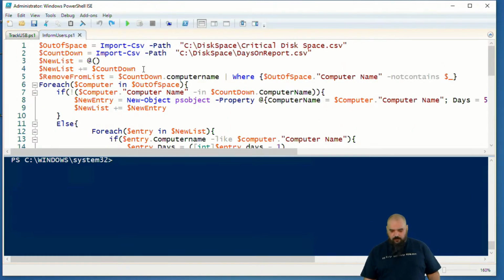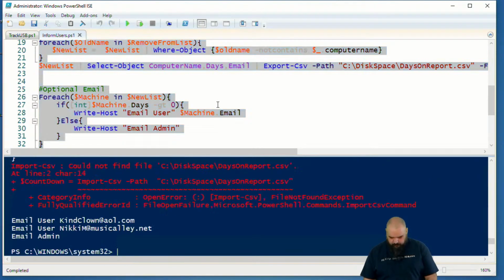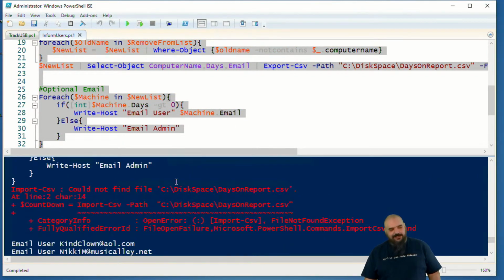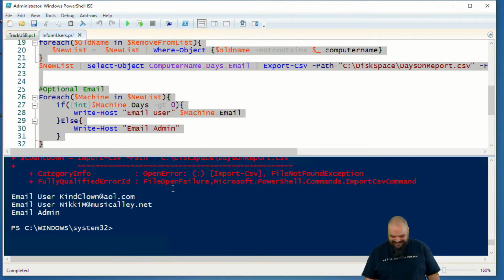All right, so we're going to run this without the proper test for the folder, so we can see the error there. Oh, this is an unsigned script, so we're going to highlight it and press F8. Walk around. At some point, I'm going to go in and remove the execution policy because for our cases, we don't need that. All right, and you can see here, it added the names from the computer, and then it tells you here, this is where it would be actually sending the email.